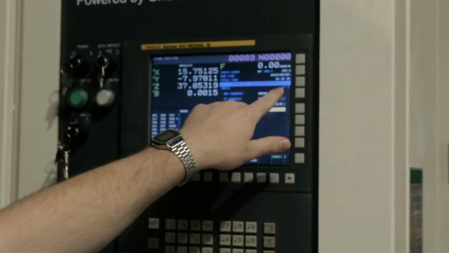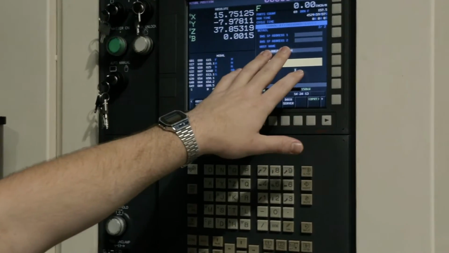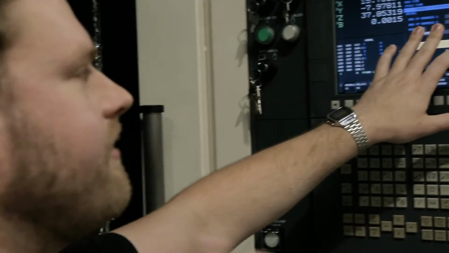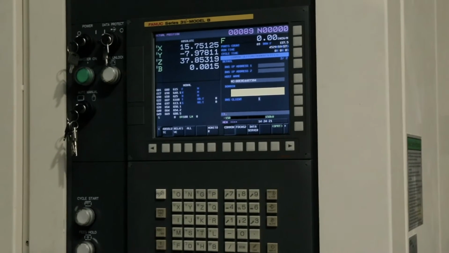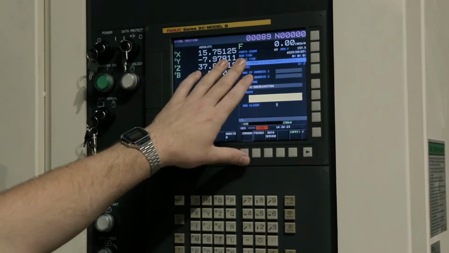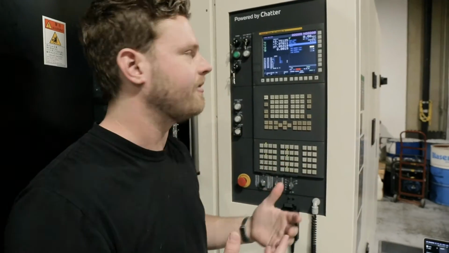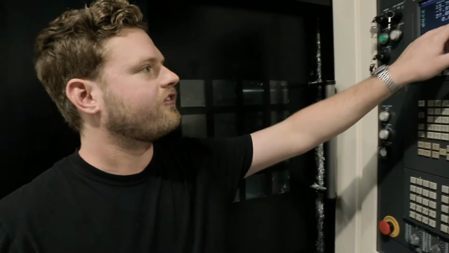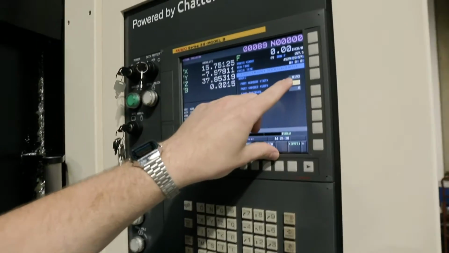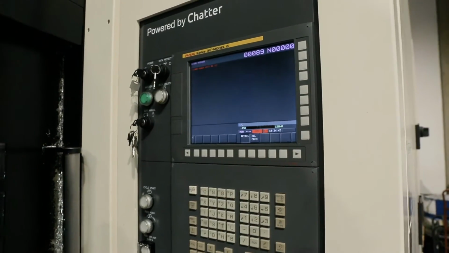Now we're on basic, page 1 of 2. On the next page, we have a few different things here. You can keep all these just blank at default settings generally, unless you have some real custom IT setup that requires it. Now next, what we want to talk about is Focus 2. This is the protocol that Chatter uses to actually talk to the CNC machine to get data from it over the network. The important thing here, and this is real simple to do, is to just set port number TCP to 8193. So you just type in 8193 and then hit input.